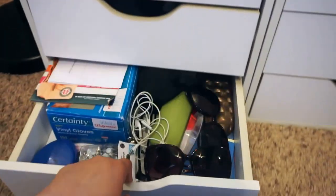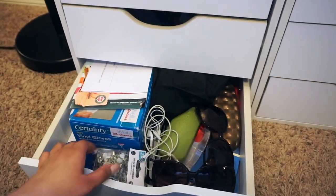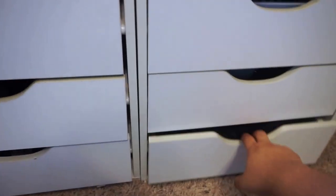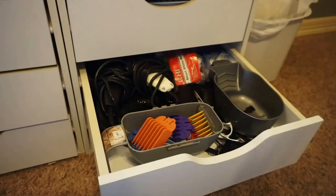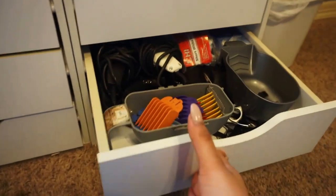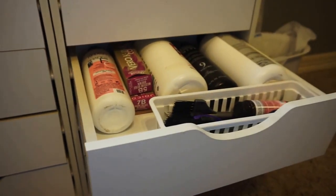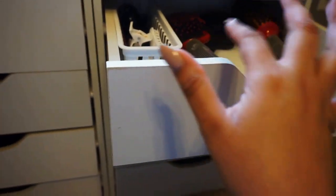This is my random messy drawer — I have my retainers in there, sunglasses, and just misc stuff. Then in here I have my hair color developers, hair coloring bowls, clippers, scissors and stuff for hair cutting, some toners and hair coloring supplies, and hair coloring brushes. Then in the next one I have my brushes and all of my combs and clips.